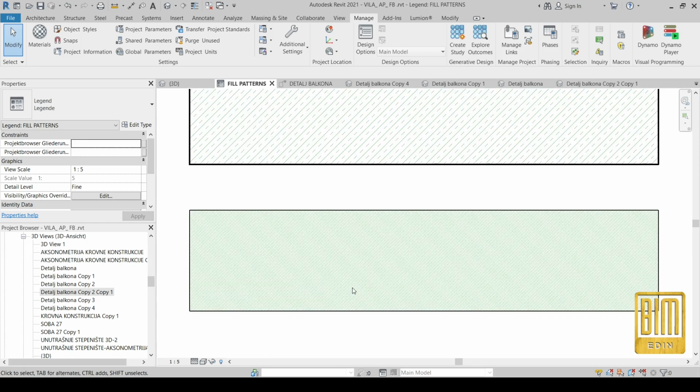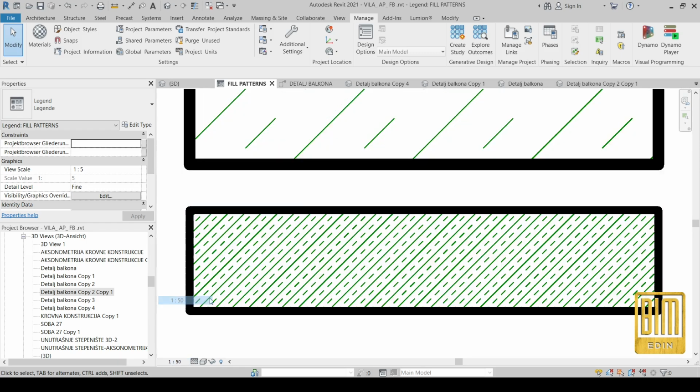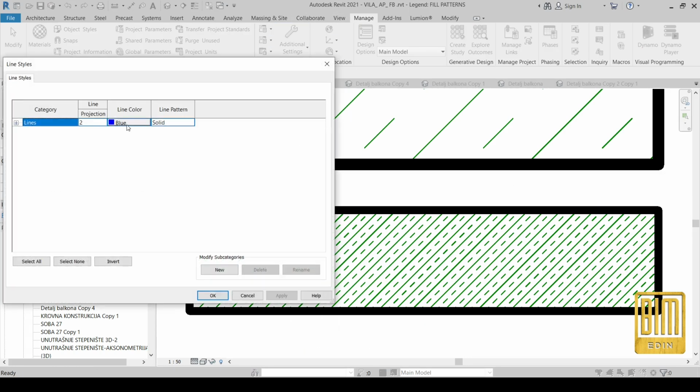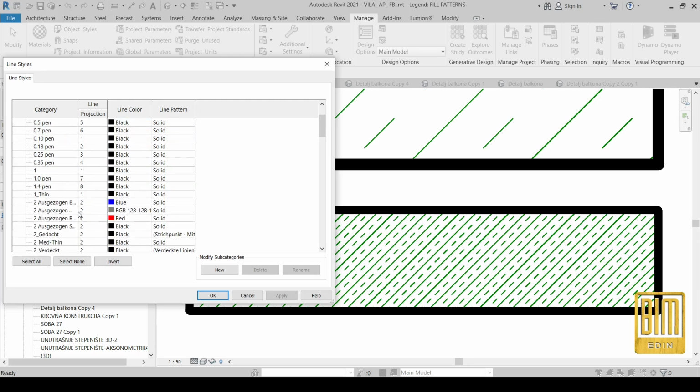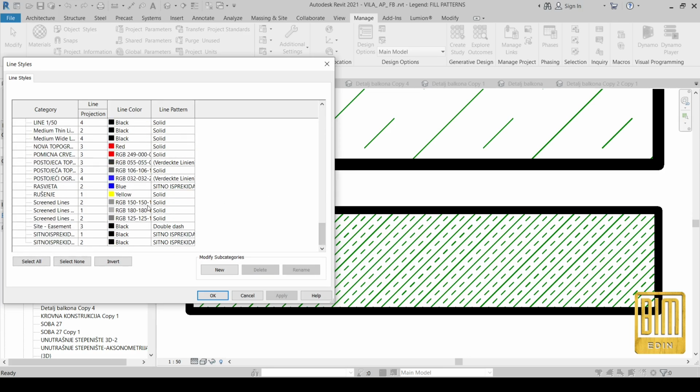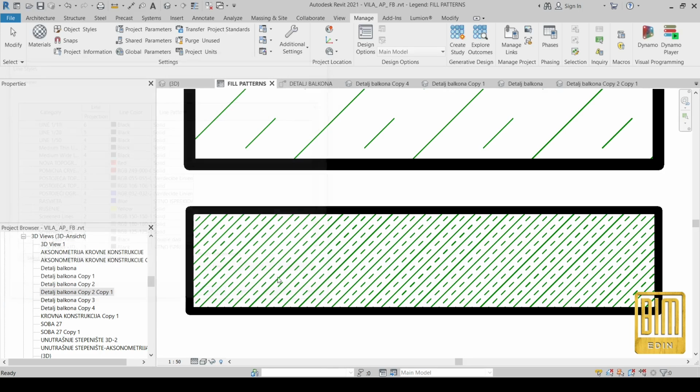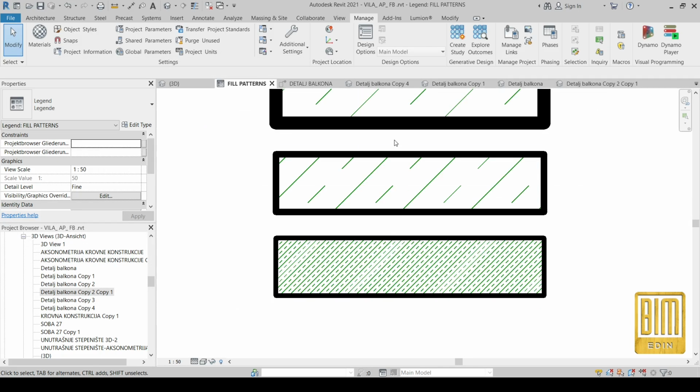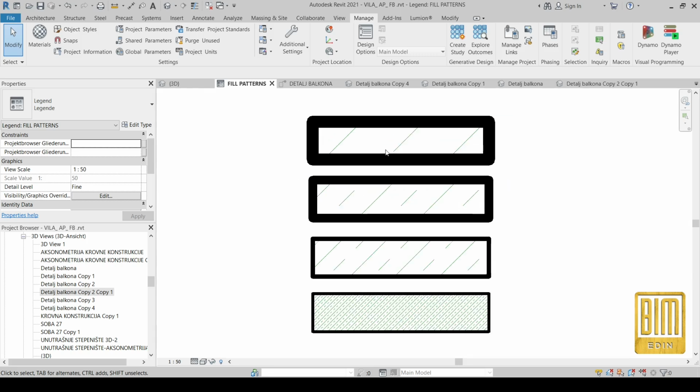Usually we show them with a wider line than others. And the principle, the method, is something like this. You can create your own detail items that will become your template, and you can use them in every next project.